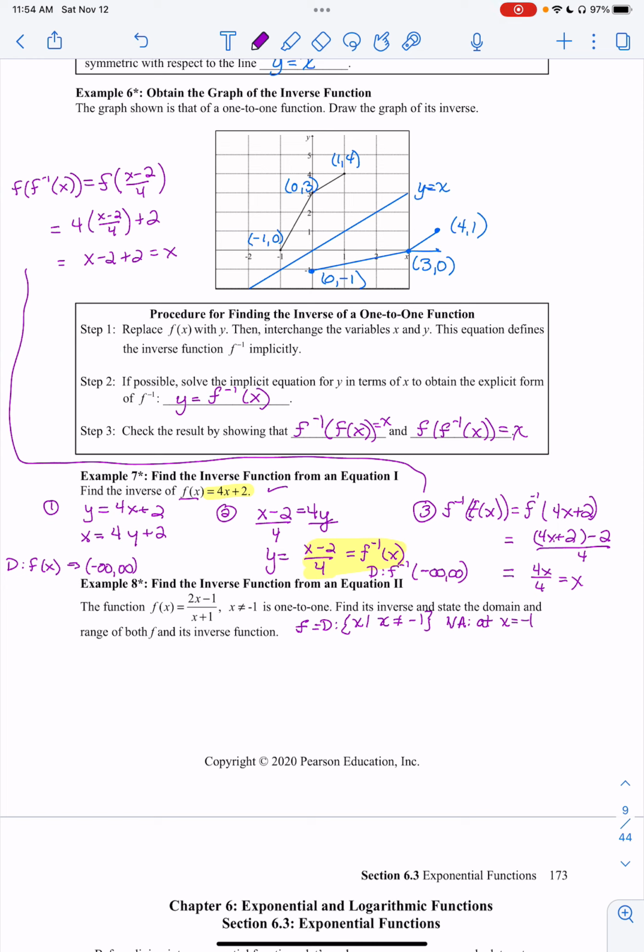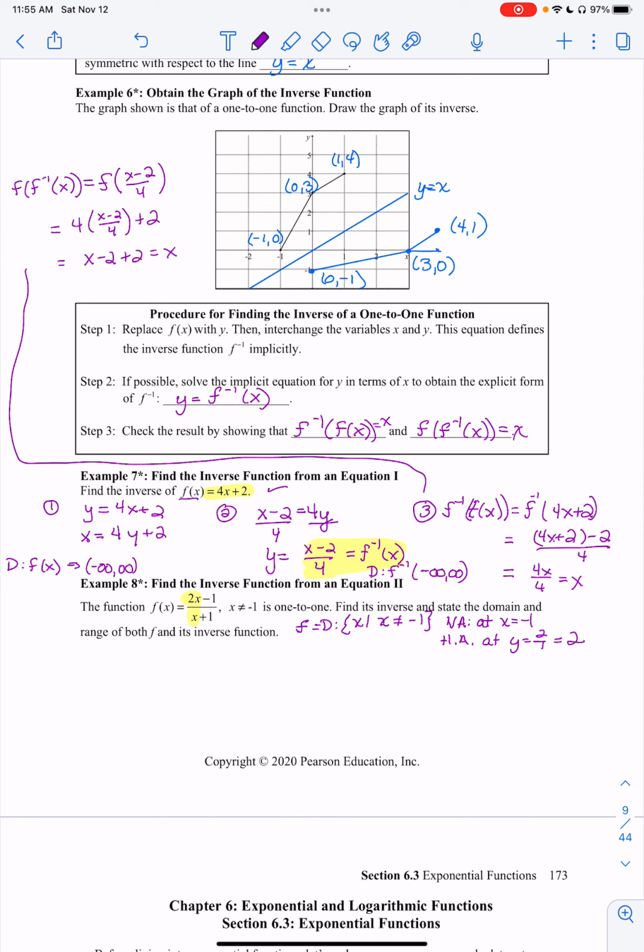So what we're going to do next, well, actually, we also want to note there's a horizontal asymptote here. If I look at the degree and just look at the first terms, there's a horizontal asymptote, right, at y equals 2 over 1, which is equal to 2. So at y equals 2, we also have a horizontal asymptote.